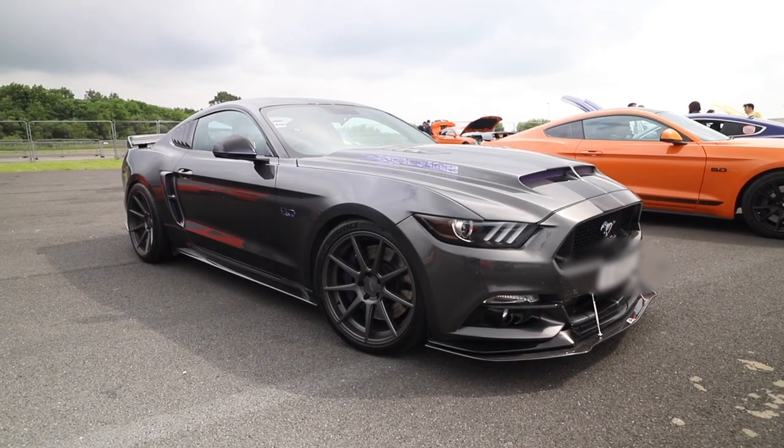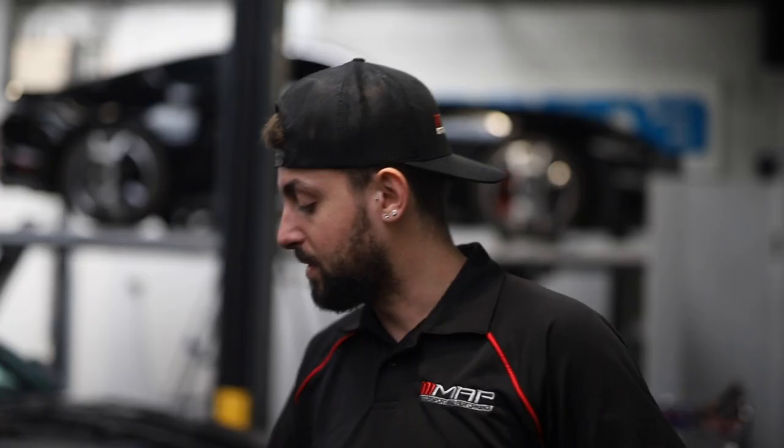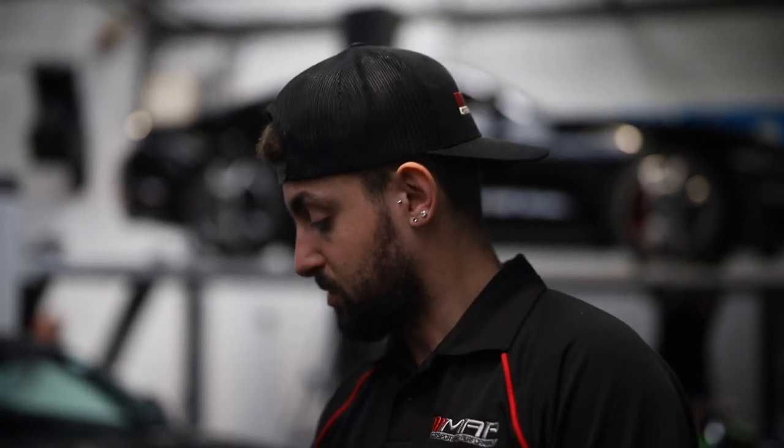So today I've had Clive's car in — some of you will know Clive very well, he's very active on the forums. Basically he's had this APR splitter on for quite some time now, he installed it himself, never had an issue, but he's now concerned about these bars here pulling down on the underside of the bumper. He's got a supercar fest event where the cars go really really fast, and the last thing he wants is for the splitter to pull the front end down — he's heard the horror stories. So basically it's refitting and re-securing it up to the bumper, just making sure it doesn't come off and it's all set up right.